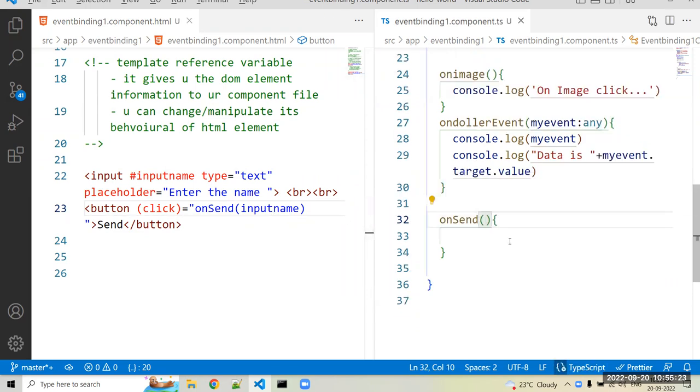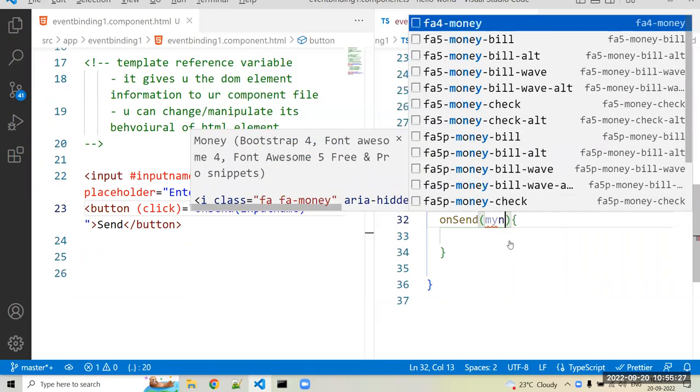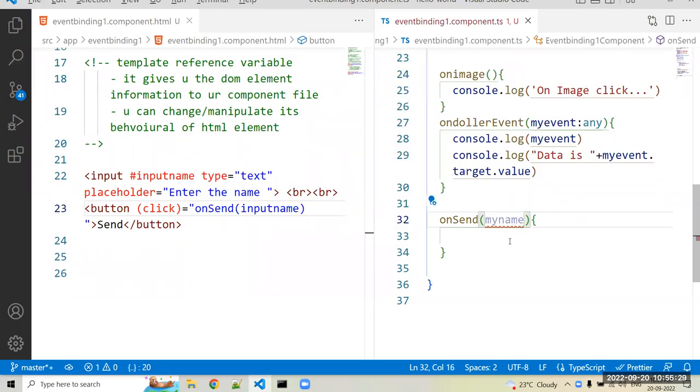So we have to receive that parameter. You can create the variable name, myName, whatever you want. Make it any, because we don't know in which format inputName is. Whether the data is in string format or Boolean format, we don't know, because inputName is a reference of that HTML element.